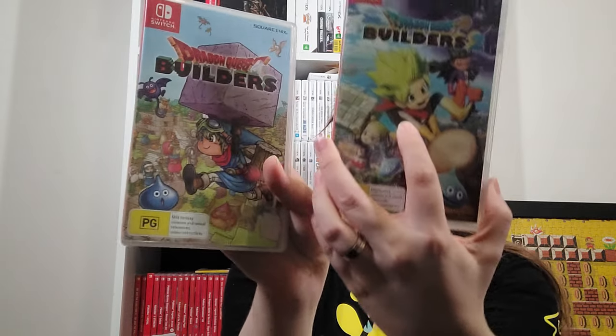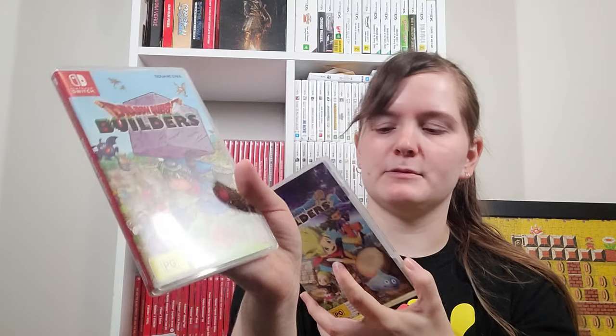I've got Dragon Quest Builders and Dragon Quest Builders 2 — I originally had the first one on Vita and then got the Switch port. Dragon Quest Builders 2 is one I consider as actually being in my backlog because I've made decent progress. I got up to Crumble done but couldn't get enough resources — turns out I need to make their hovels a bit nicer than just having one toilet and a giant room where everyone sleeps. This also has a really nice reversible cover.